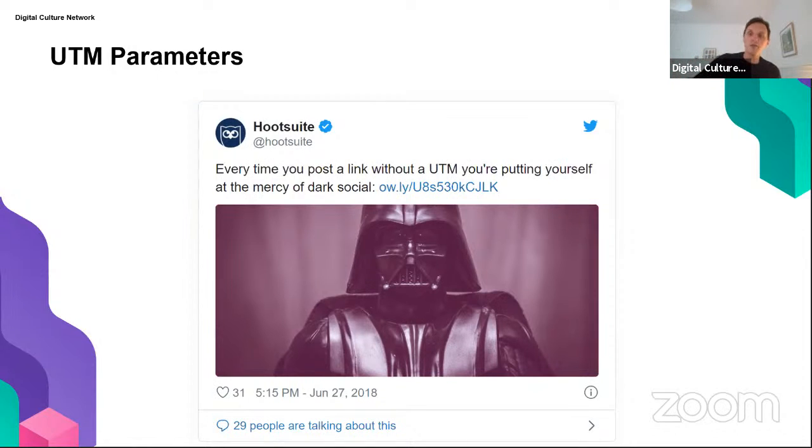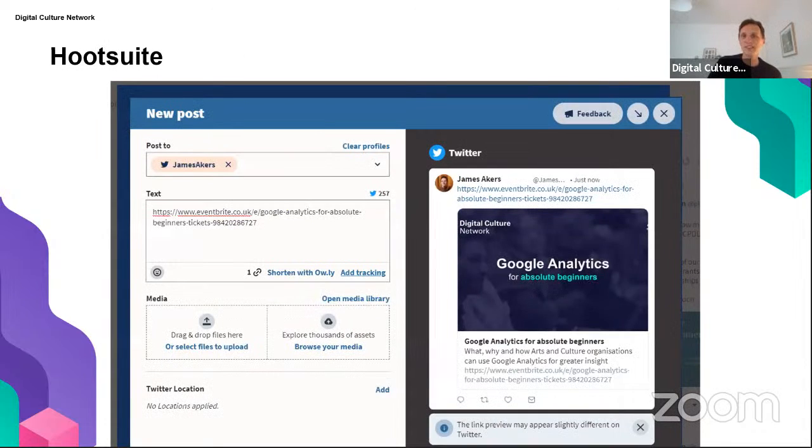If I shared a link with Mark, and it was just the URL on its own, and he clicked it from WhatsApp, it would just go into direct. If those links had UTMs on the end, I would actually be able to attribute it back to the original place that person found it. So there are ways of negating the issue of dark social, as they call it. Sounds scary.